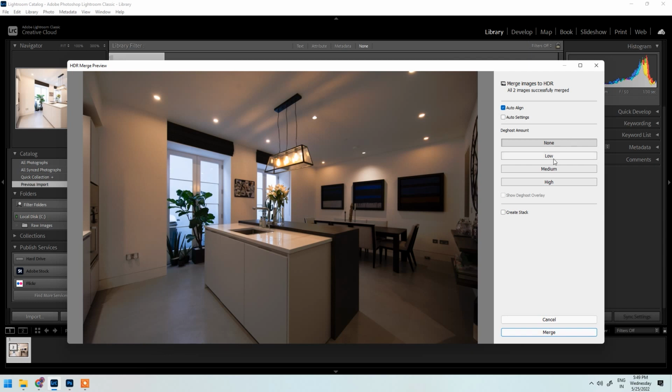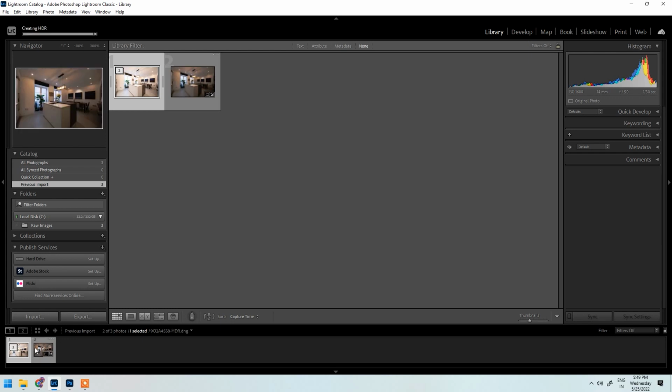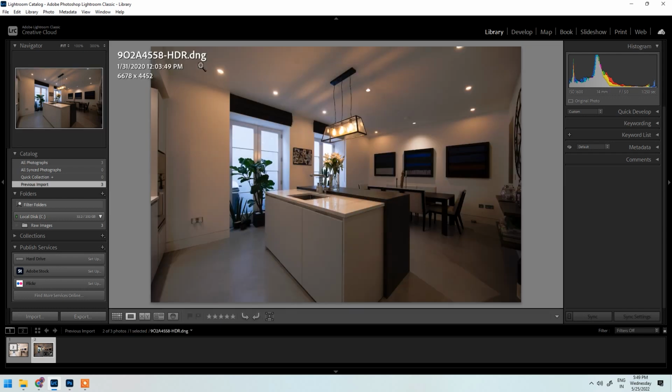So we have to put low, medium, or high accordingly. So let's click on merge. Now our HDR has been made. You can see this is our HDR in .dng format.